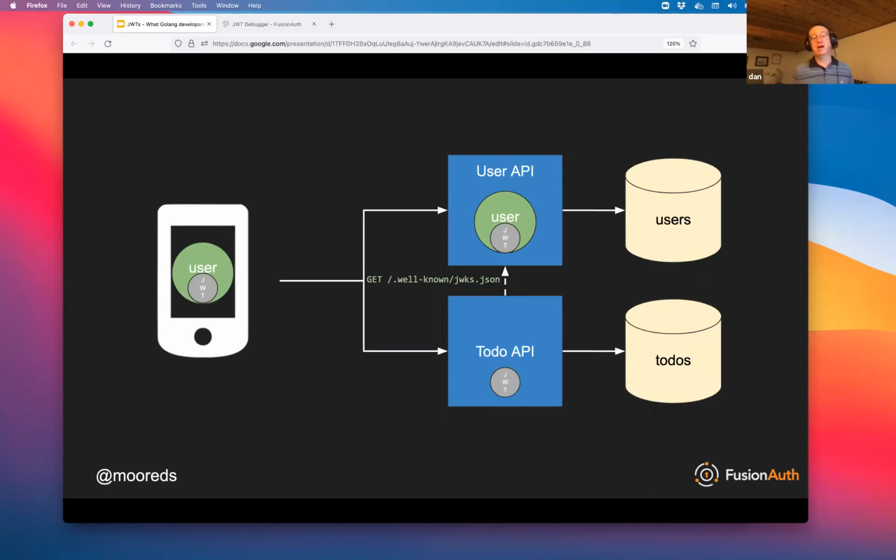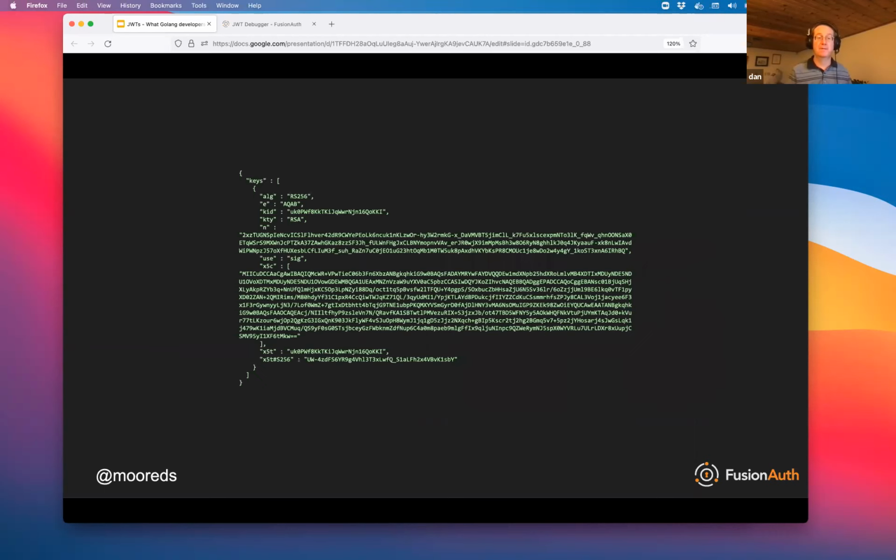So the to-do API can call this well-known endpoint, get all the public keys, then cache them or do it every time, and use those public keys to verify that the JWT was signed by the corresponding private key.